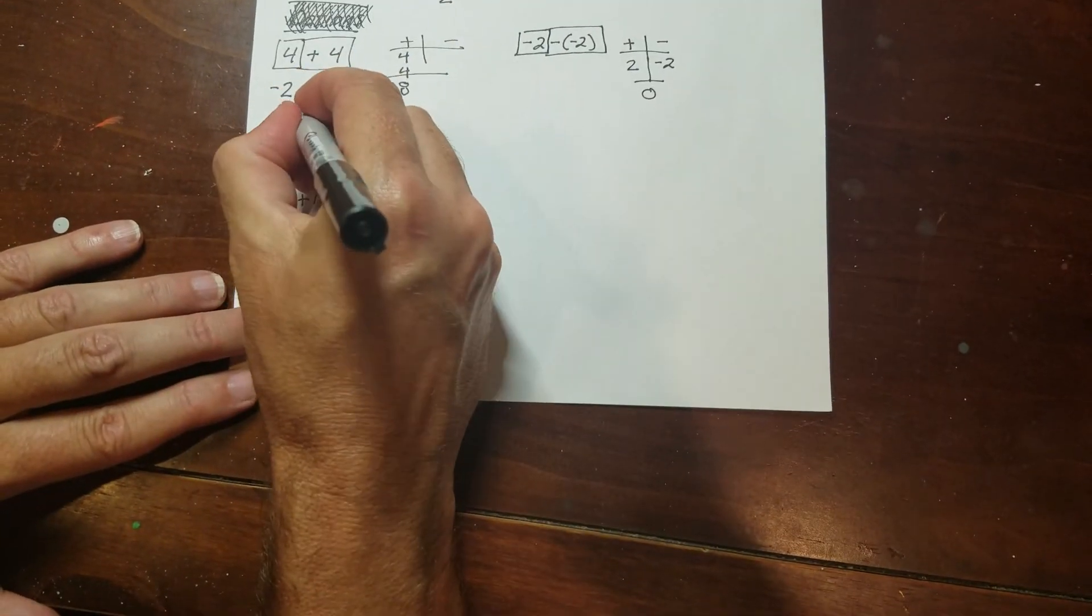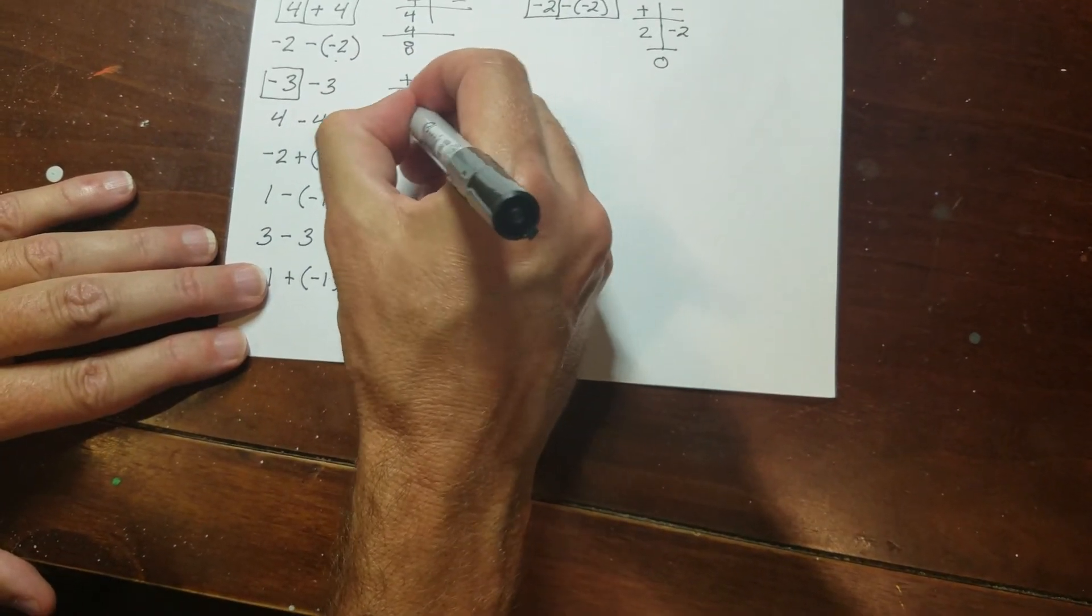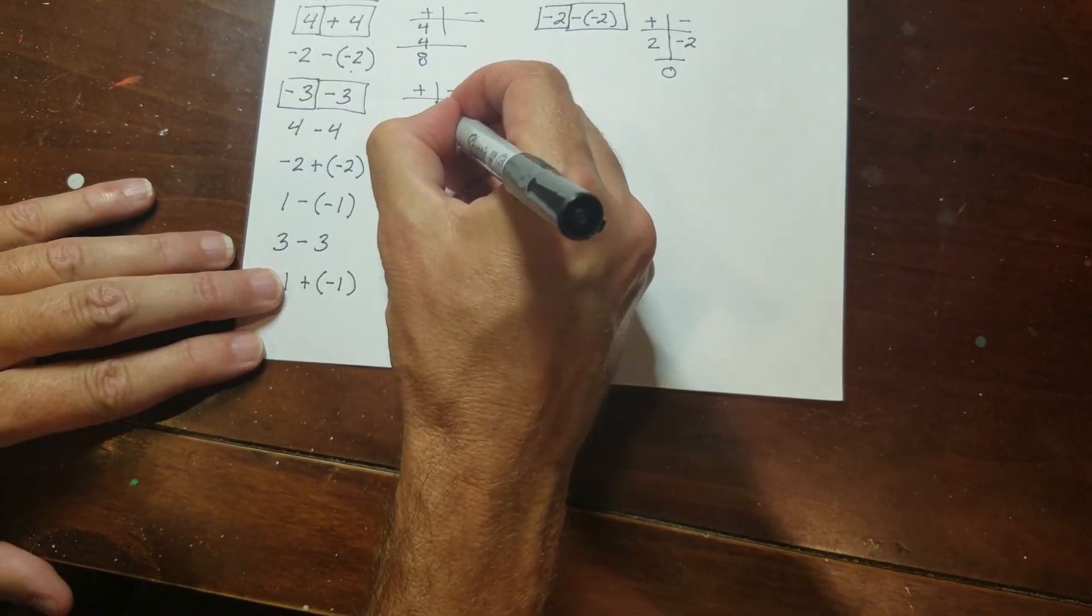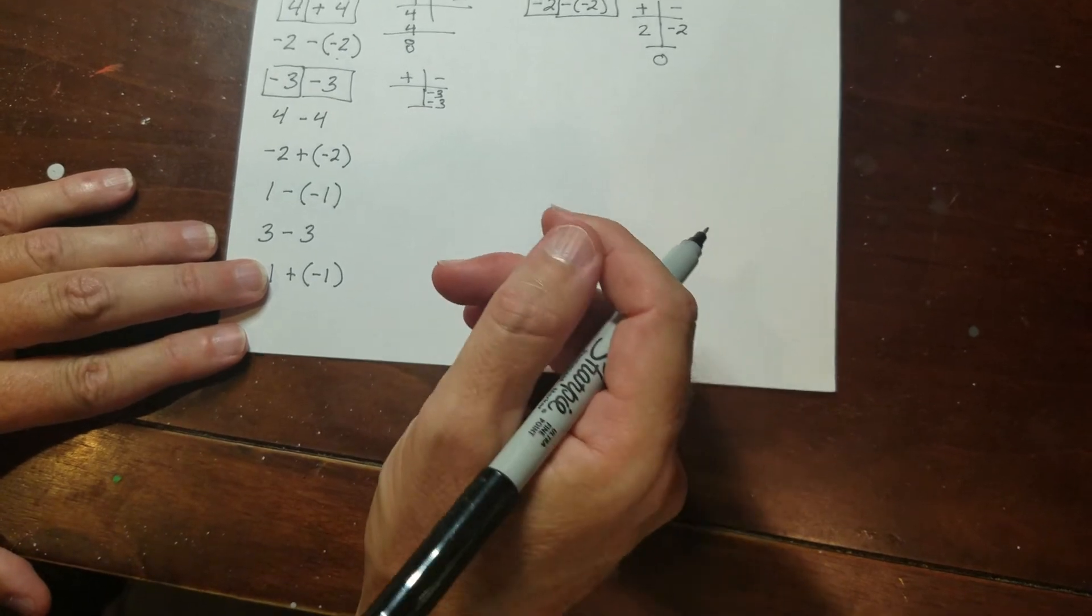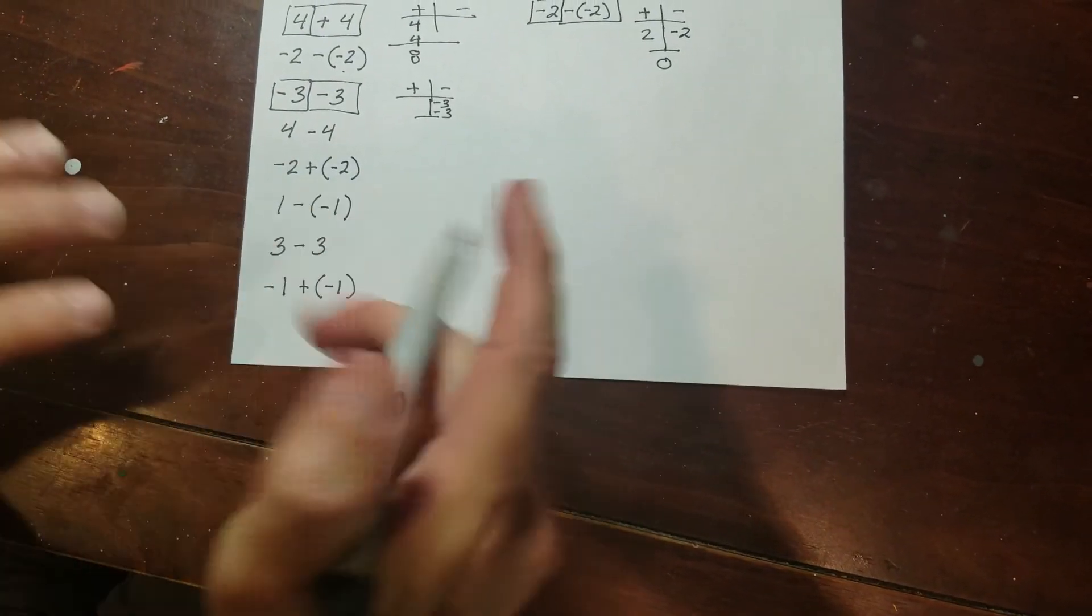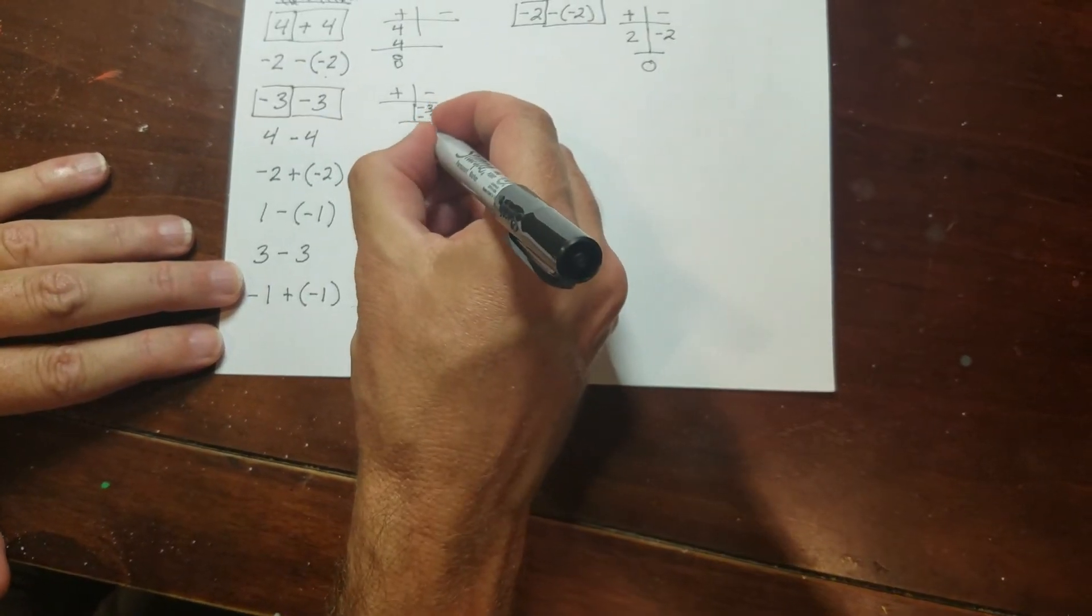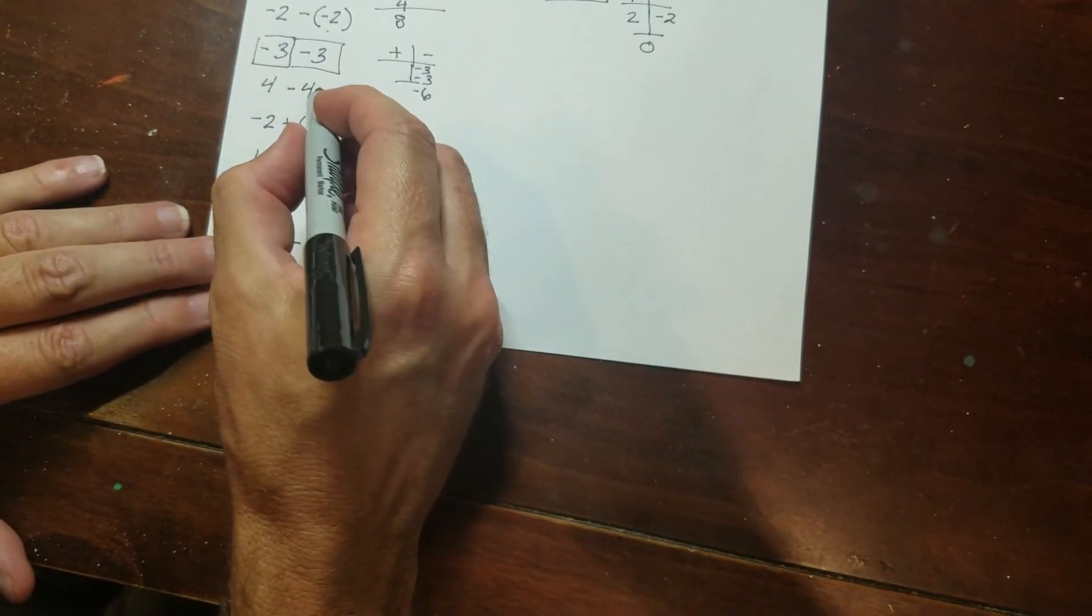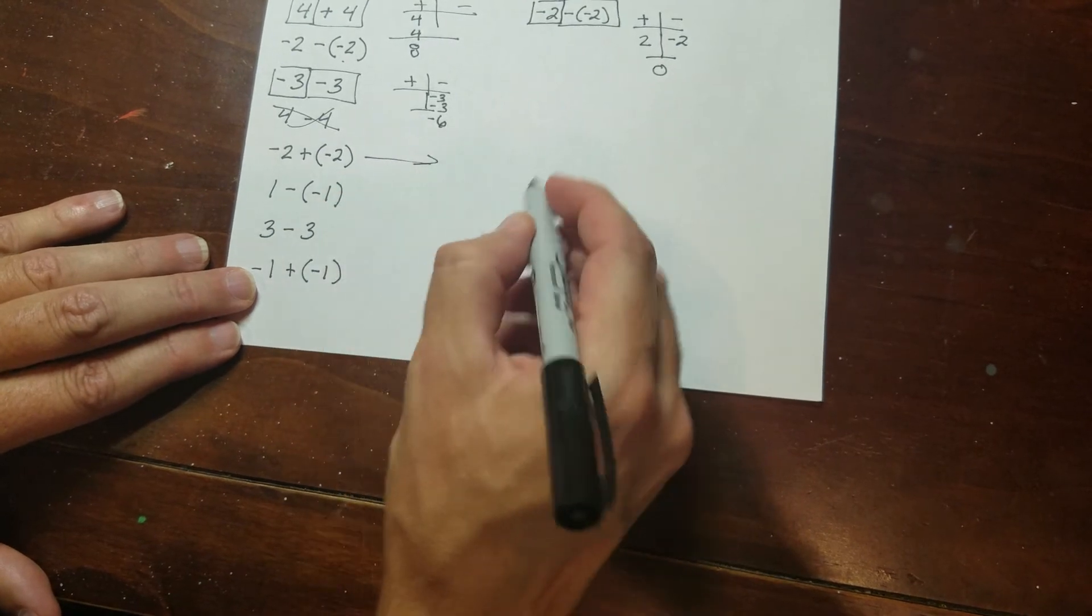This one looks like I have a negative 3. So you can kind of see what I'm doing here is I'm never talking about plus minus here. I'm basically just saying how many of these things are negative and how many of these things are positive. And then what happens is I just kind of look at who won the game. That's how I always think of it, and I don't make mistakes with my integers for that reason.